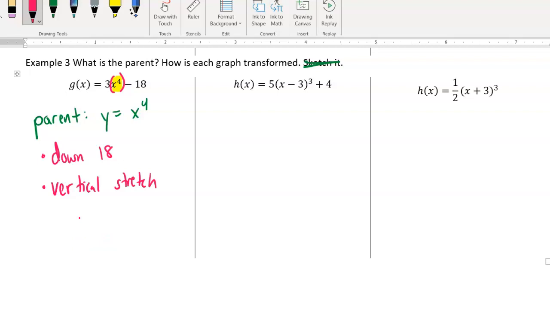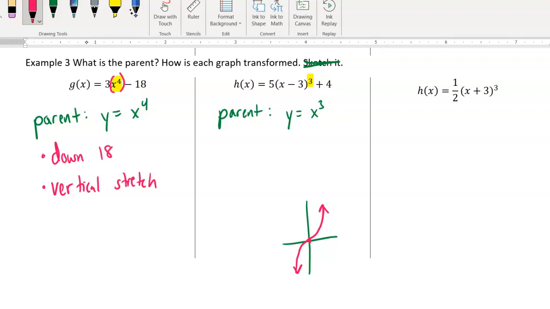So let's look at the next one together. Again, it's based on the degree. This one is a cubic, so the parent function for this one is y equals x cubed. We strip away all the numbers and just focus on what the degree is. The degree here is 3, so y equals x cubed is the parent. Now everything else is going to transform that cubic function. And if you remember, though we don't have to sketch it, the graph for this cubic function would look something like that. It's important to remember what those parent functions look like.